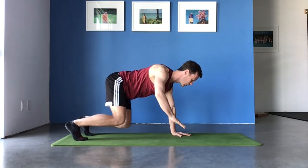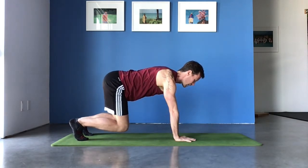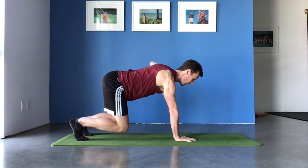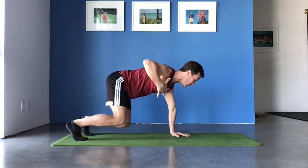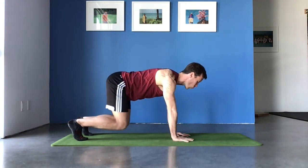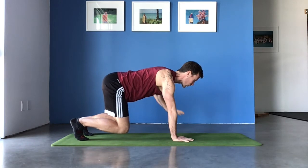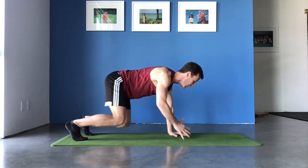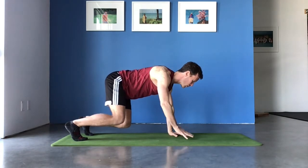Bring it back, place it down on the mat. Stabilize the right shoulder, lift the left hand up, reach it out to the side, and bring it all the way back. Continue alternating. You can move slowly or quickly. Just make sure you're minimizing the sway. There will be a little weight shift, that's okay, but I'd like you to feel like you've got weight still on both feet and that you're not allowing your hips to sway too much side to side.